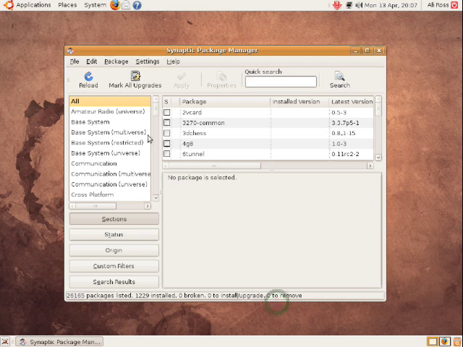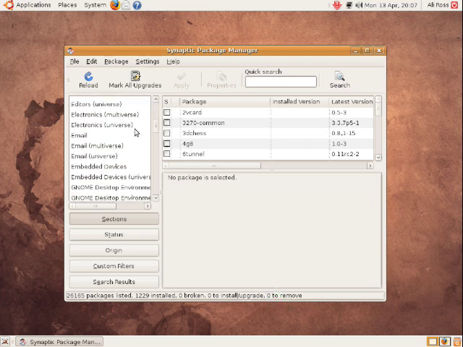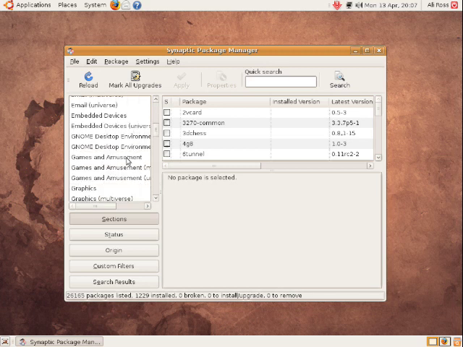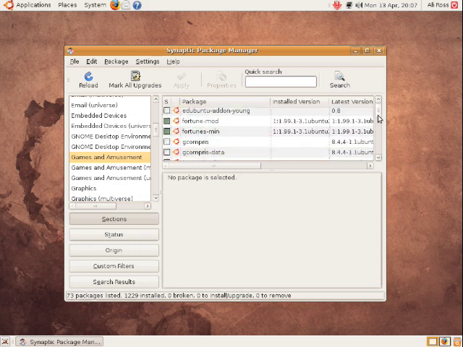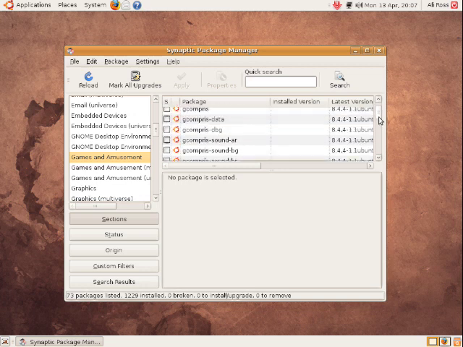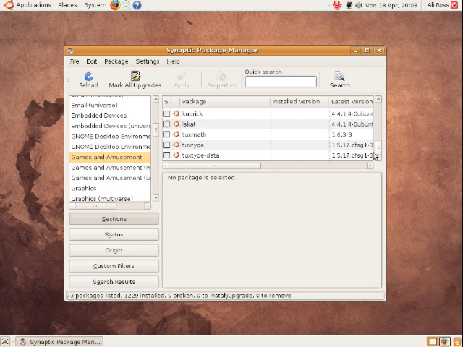So let's have a look here. You can choose software installation from categories. So for example, if it's games you're after, you can go through a very extensive list. Just in this particular category of games and amusement, you can see all of the titles without ticks or green boxes against them. None of them have been installed. Okay, so there's plenty of games there for me to have a look at.